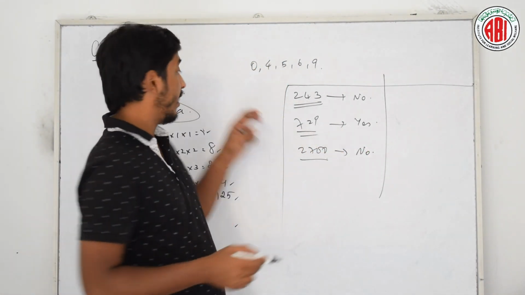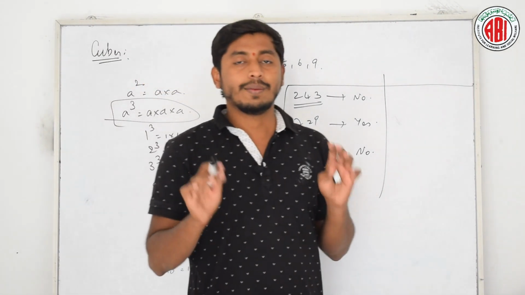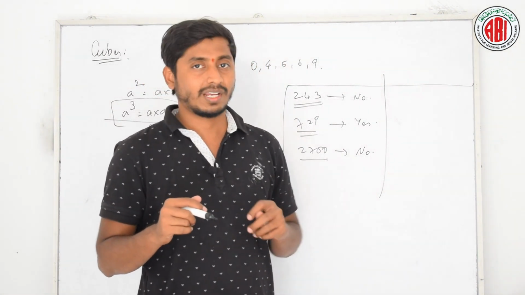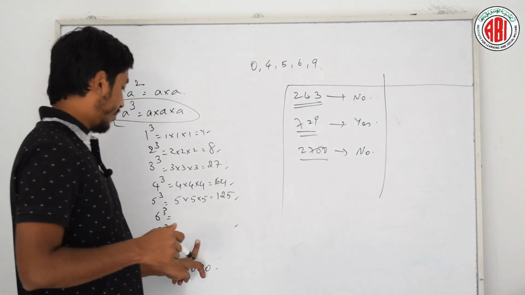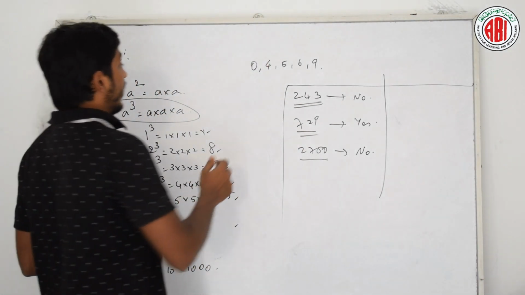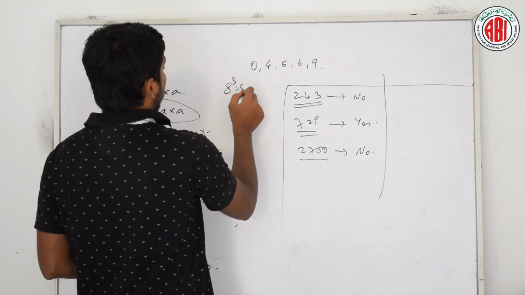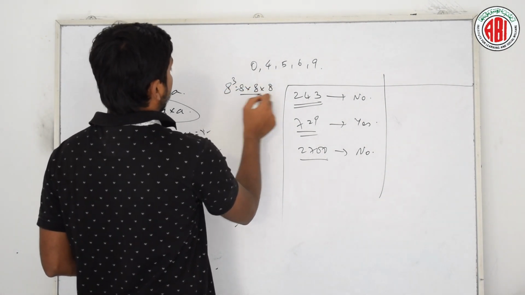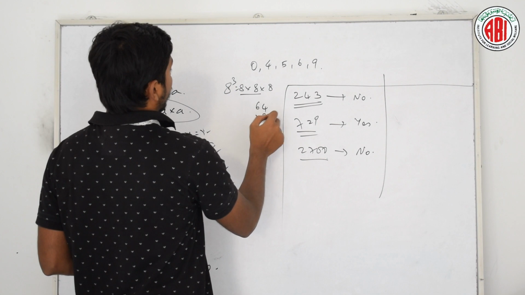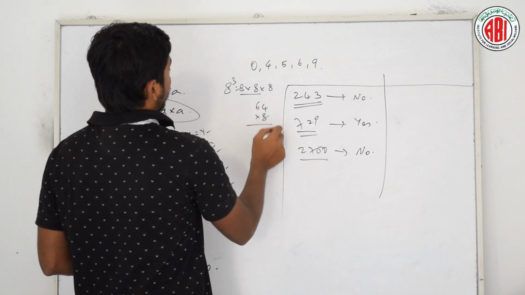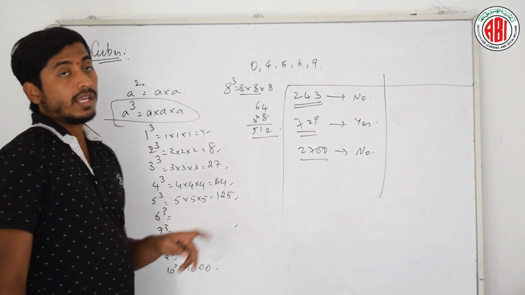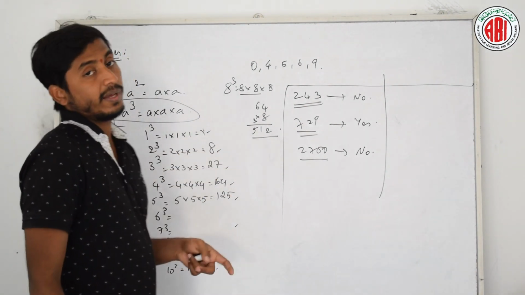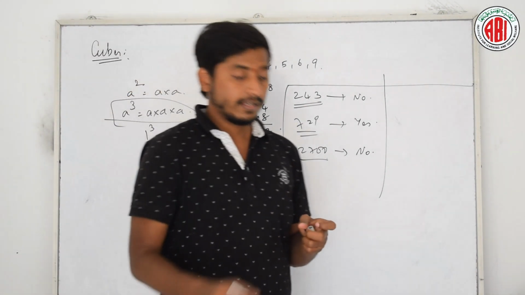Can you find the cube of any number? That is just multiplying. Okay, is it clear? Did you understand? Now see here, you have to remember all this. Let us find the cube of 8. 8 cube is 8 into 8 into 8. 8 8s are 64. 64 into 8. How much is it? 8 4s are 32. 8 6s are 48, plus 3 is 51. So 8 cube is 512.